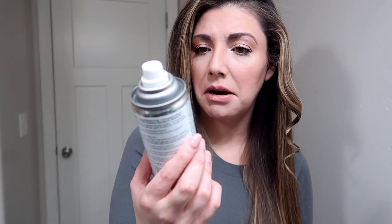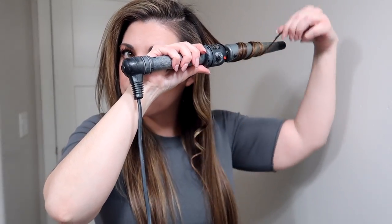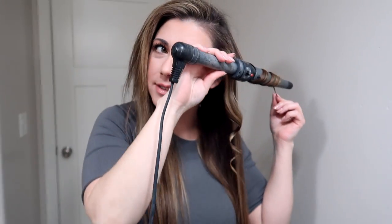I start kind of at the cheekbone down — I don't go all the way to the top. I leave a little bit out at the bottom, like an inch or two. When you start to see smoke is when I let it go. I do use a heat protectant — it's the Good Behavior protein smoothing spray. A lady at the salon recommended it; it's a heat protectant and I like it because it smells really good. I try not to go too big with my sections and start from about the jawline down, leaving a little bit out at the ends.